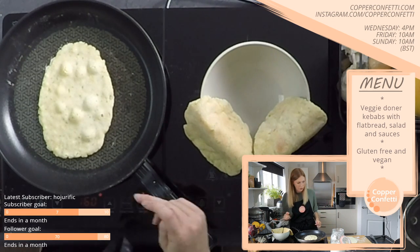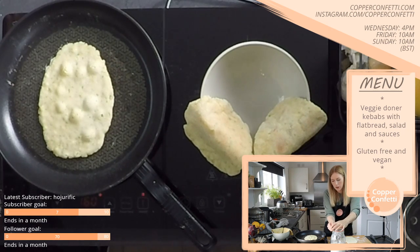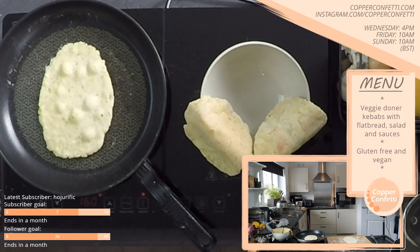And then we'll see how the next one goes, and then we've just got one left to do. I can start clearing up this stuff a wee bit, and once this last one's in the pan, I can do the salad. And then it's just the mushrooms, and we can eat soon. Which is very exciting. Because I have had toast and cheese so far today, and that is not enough.